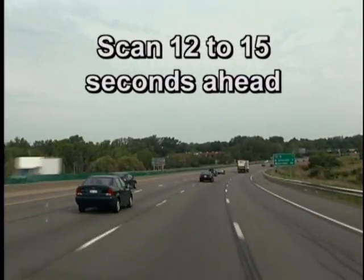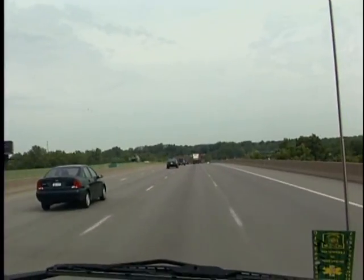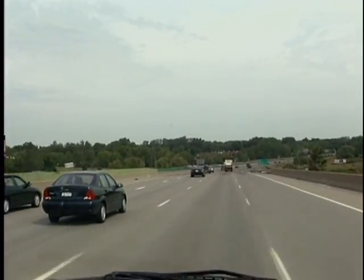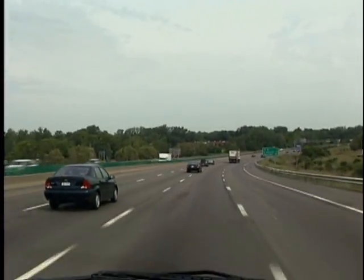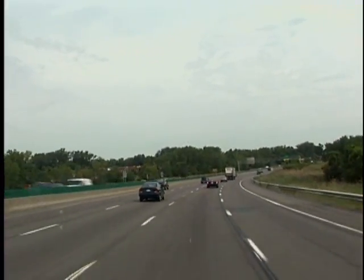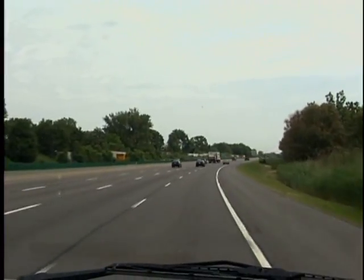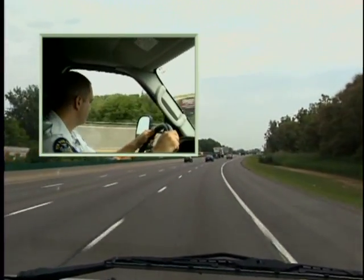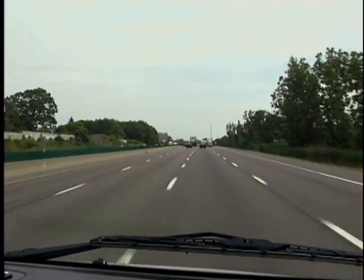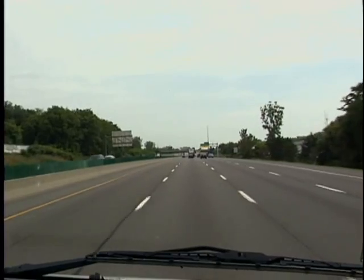You should be scanning 12 to 15 seconds down the road, which is approximately a quarter of a mile. Your long-distance scan will allow you to spot signs, overpasses, and lighted areas that indicate upcoming interchanges. As you approach an interchange, check your mirrors and blind spots for drivers approaching from behind who might cut in front of you to exit or to avoid merging traffic. If you decide to change lanes, begin by checking your mirror and leaning in your seat to broaden your sight angle. If all is clear, signal and check again. If still clear, proceed to change lanes. Once in the new lane, re-establish your 5-second following distance.